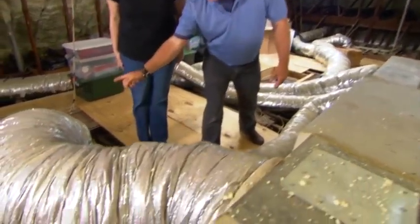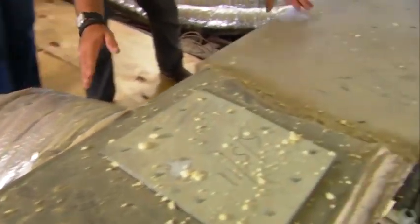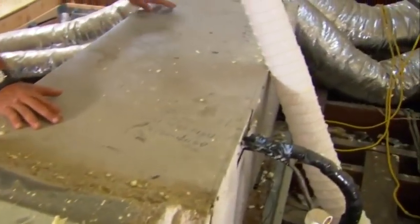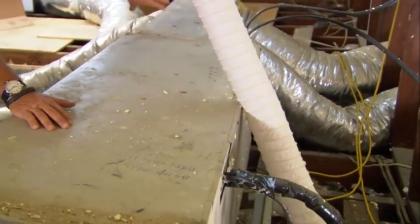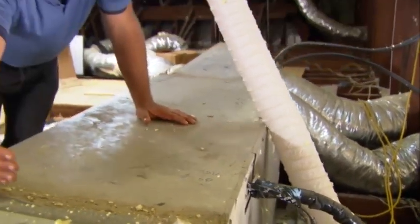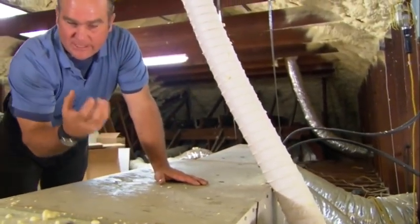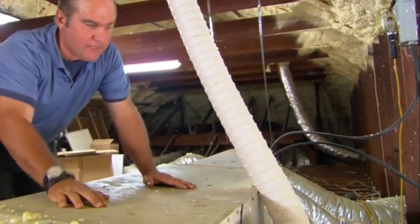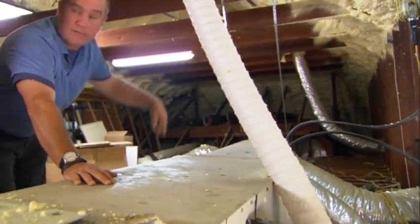Here's the return air. Any of the warm air that's in the building gets pulled up through this big flexible return duct right here, pulled into the back right here. Now inside your air conditioner, you've got a coil and a blower pushing the air this way. The air that's hot comes across that refrigeration coil, and any of the heat that is in it gets absorbed into the really cold refrigerant. The heat gets dumped to outside, leaving cold air going out through these supply registers right there.